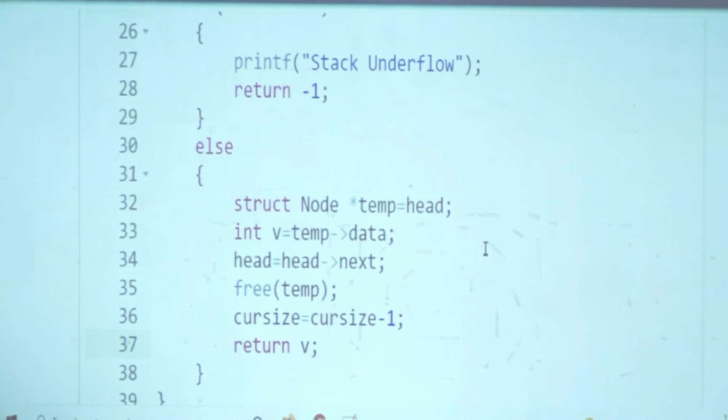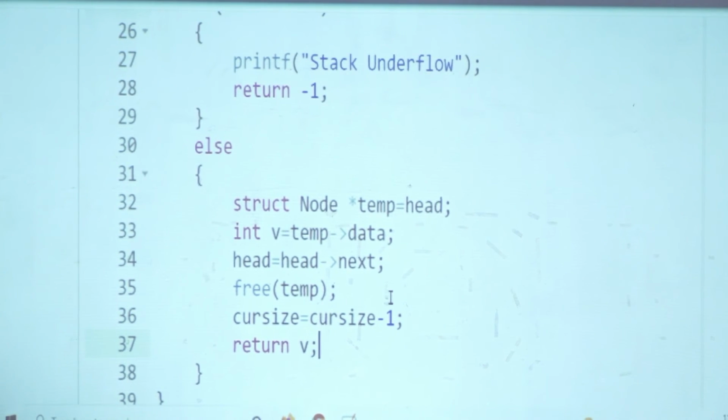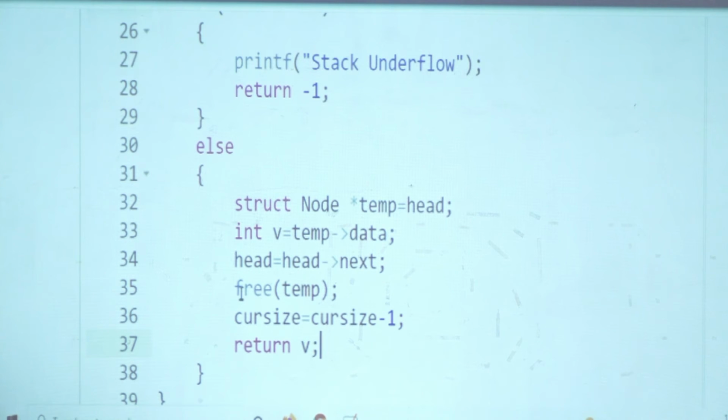So if you notice, these are all very interesting steps. I have a head. Head is pointing to a list. Next, like that. Now I have to get this guy out. So look at the steps I am doing once again. Struct node star temp equal to head. So I am making temp point to head. Then whatever temp is pointing to is the head of the list. Let's take the data out of it. So temp's data goes into V. We did that. So I have a V in which I have put the data.